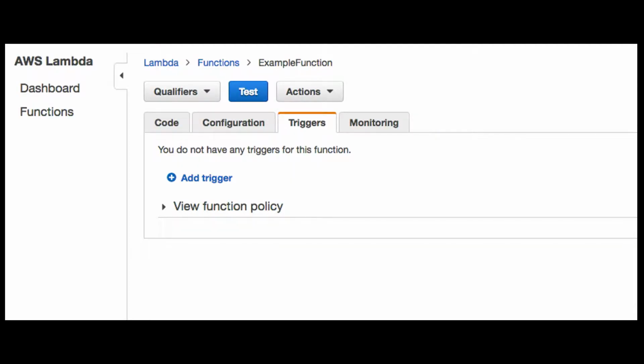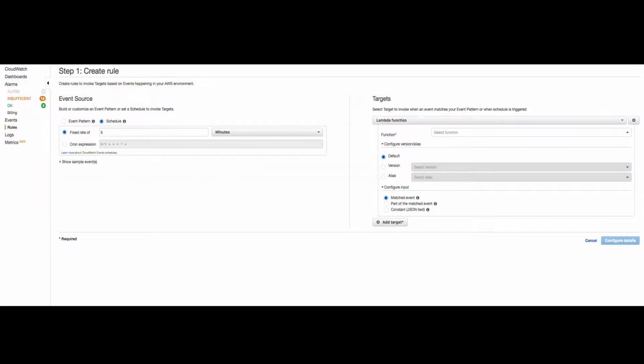Just to call that out, here's where you can, in the Lambda configuration, there's a little button. You go over to triggers, add a trigger. And then it'll give you a list of all the integration points that they have. And for scheduled events, it's kind of hard to see here, but I just wanted to give you an idea. It's in CloudWatch under rules, event rules, and then as you see there, you can just put a cron string in there or define every 5 minutes or whatever.